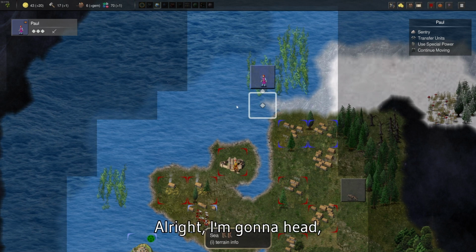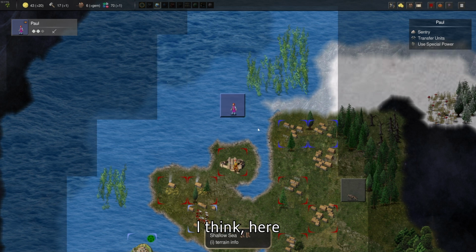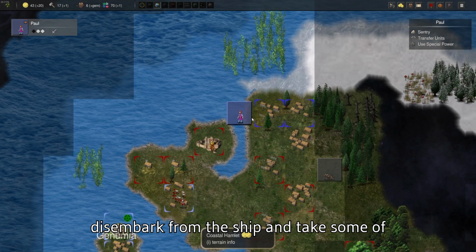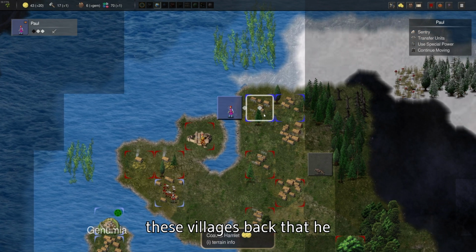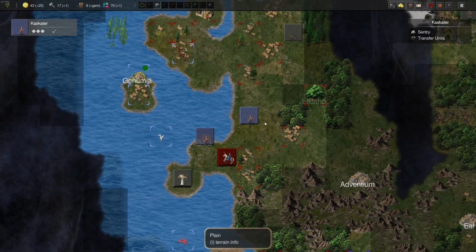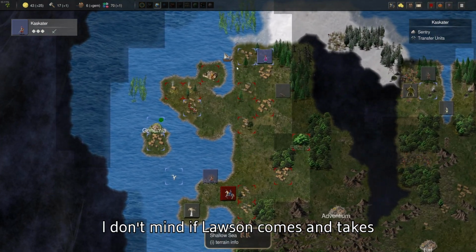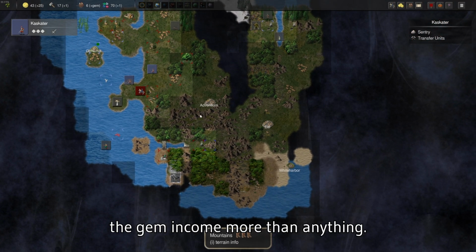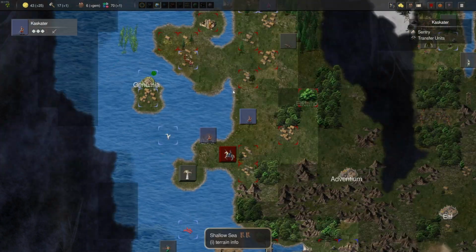Alright, I'm gonna head here and here. And then can I disembark from the ship and take some of these villages back that he stole? Yes, I can. I don't mind if Lawson comes and takes all this stuff back. Really, I need the gem income more than anything.